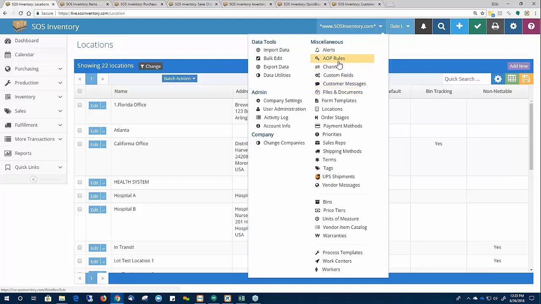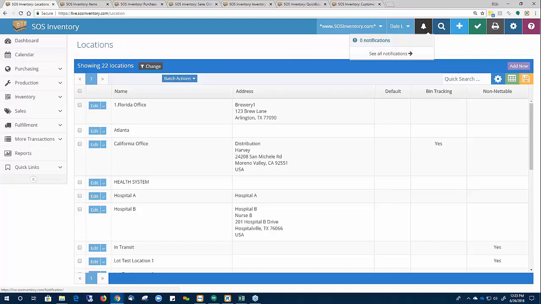We do have automated order processing, which allows you to take a sales order, and if you know that certain sales orders based on either a customer or certain conditions, you want to automatically have it go through that full process where now I'm going to mark the goods as shipped and pull them out of inventory, create an invoice to go up to QuickBooks. You can set it any way you need to include notifying people of what's going on, because we do have notifications in our system, so you can actually let people know, hey, you need to take action on this, as a follow-on to that option.